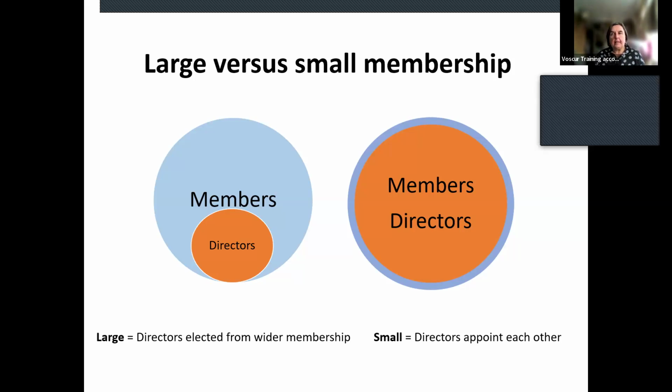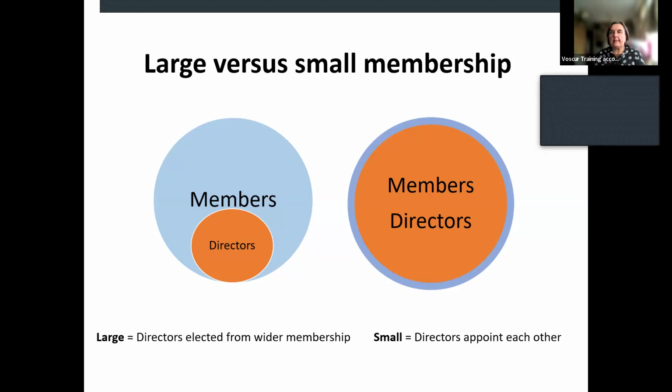Remember, these people have rights and you need to have up-to-date contact information for all of them, and they need to be invited to take part in all of the things that they have the right to do.